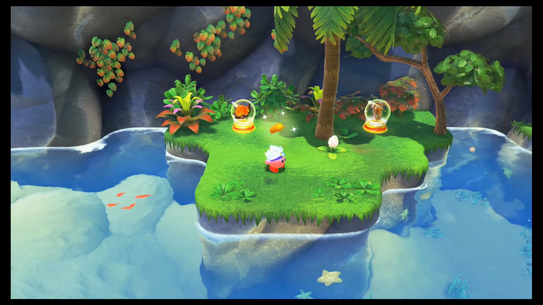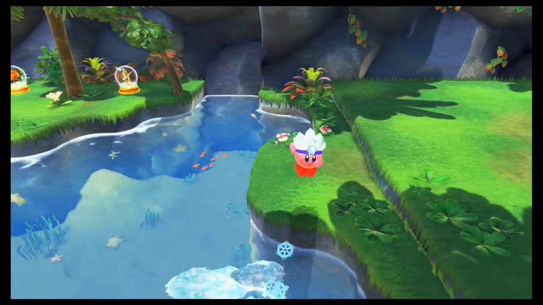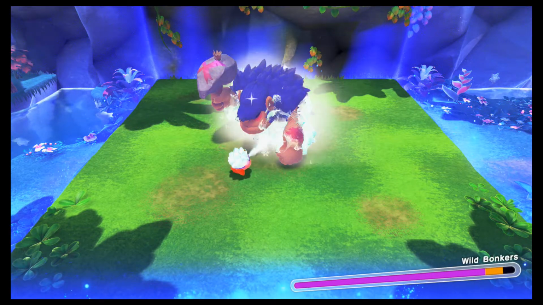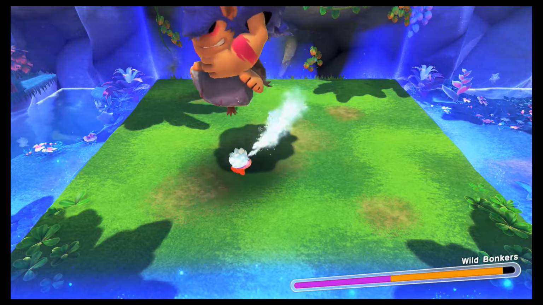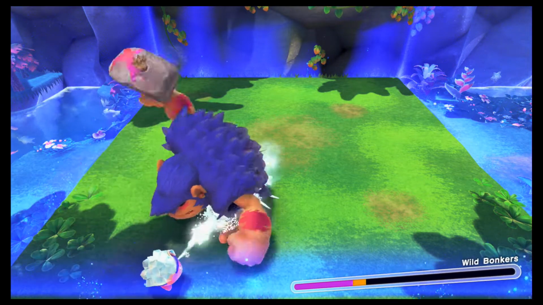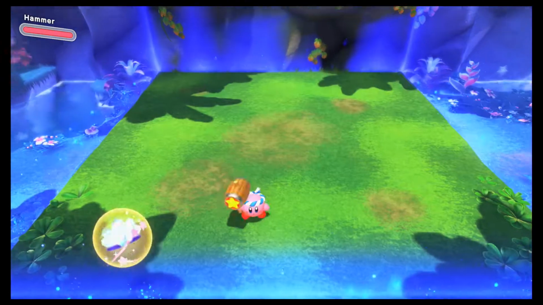Fire and Chakram. Oh, I'm about to go up against the Wild Bonkers. Bink. I'm gonna keep ice. Okay, so ice is kind of broken. Done. Hammer time.